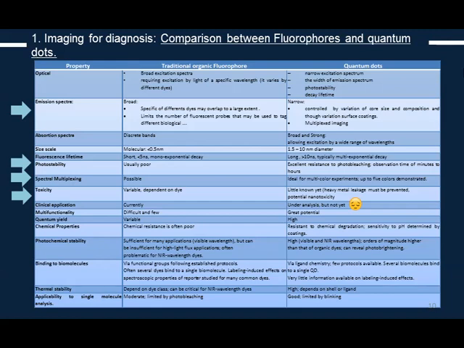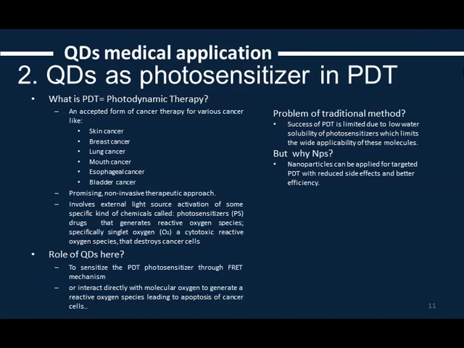Meanwhile, in traditional organic fluorophores, it's variable. It depends on the type of dye that you have. But the clinical applications are currently in traditional organic fluorophores, while quantum dots are under analysis. The second application of quantum dots in medicine could be their use as a photosensitizer in PDT.